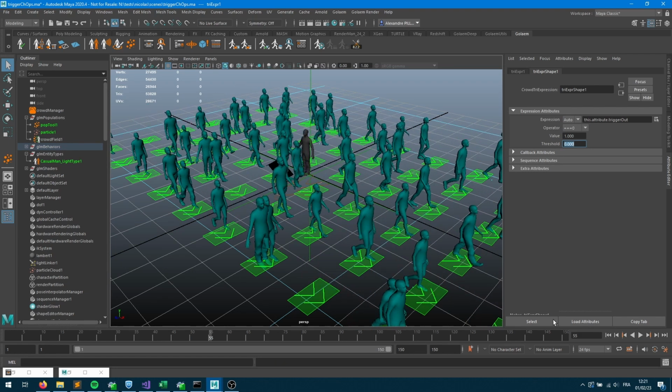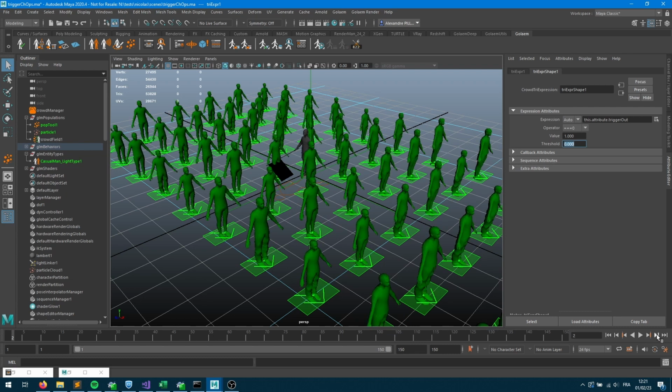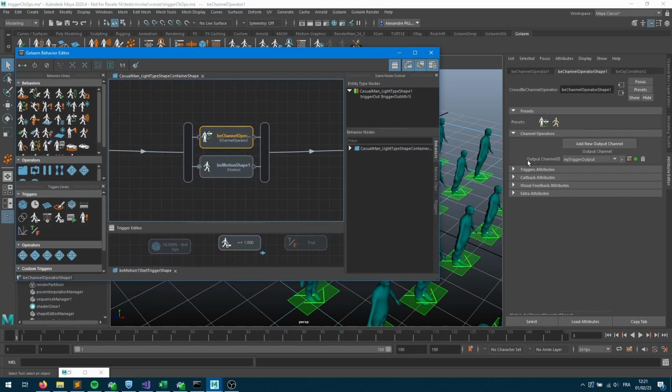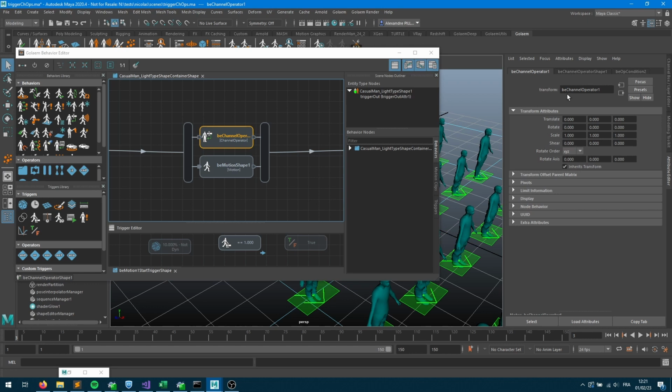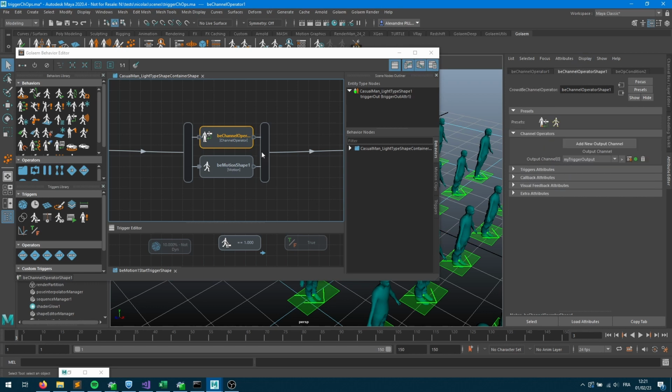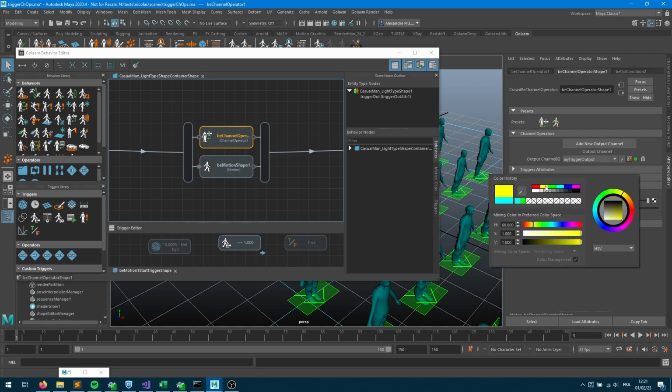So when the simulation starts, you notice that, wait a minute. Here, this behavior has the same color as my walk behavior. So let's color it yellow.